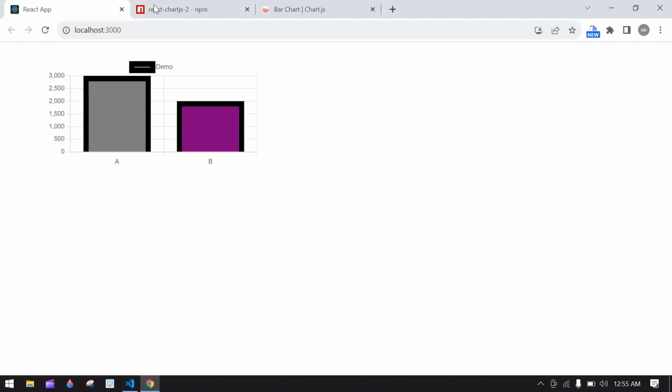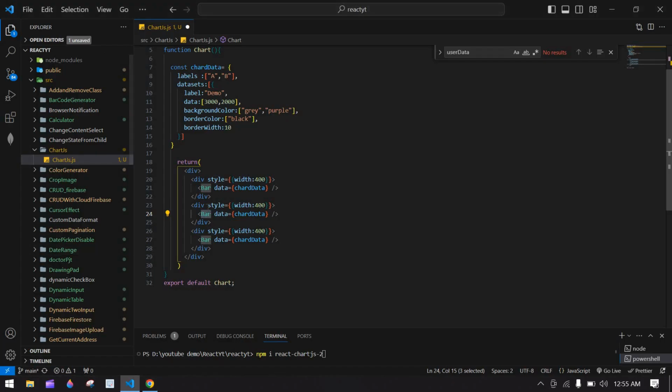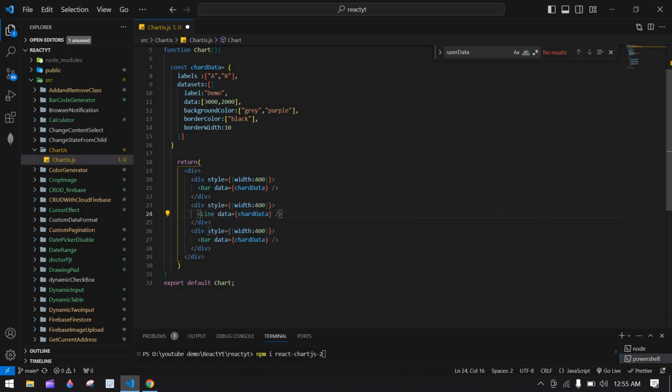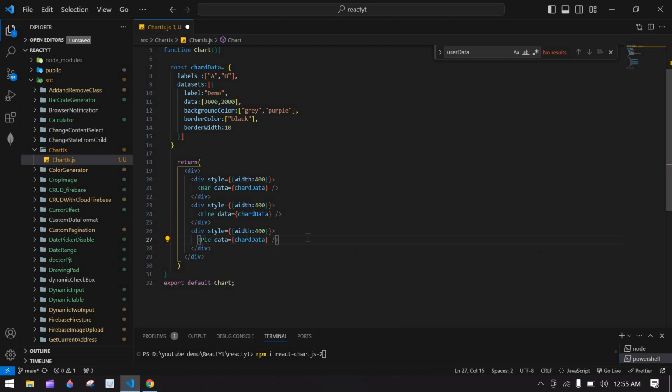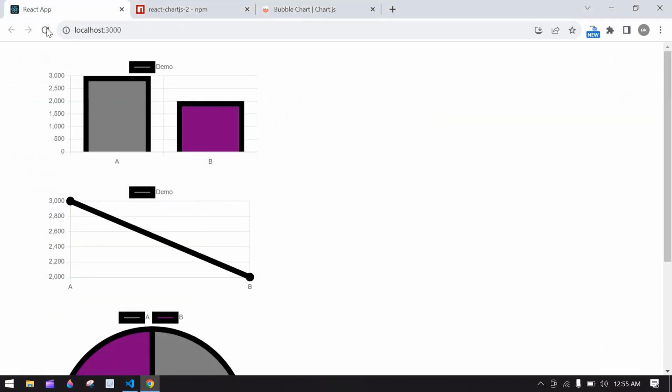I'm going to display all these chart types. Here I'm going to display Line, and you need to import that. This is Line, and this is also from react-chartjs-2, and here we got a chart like this.